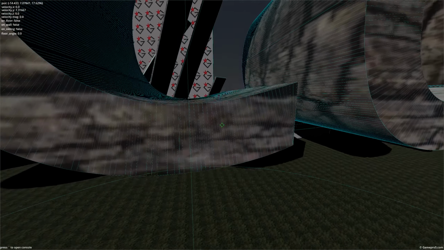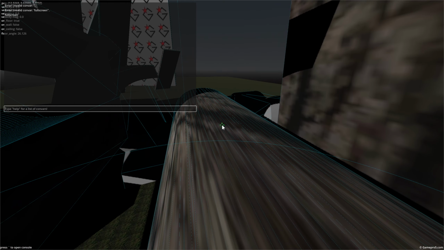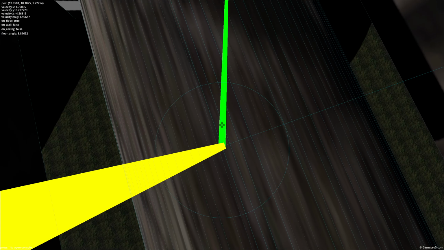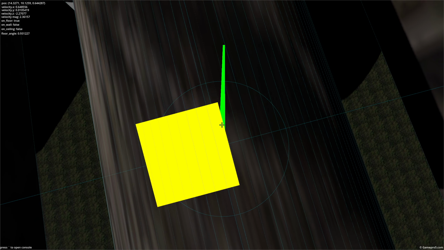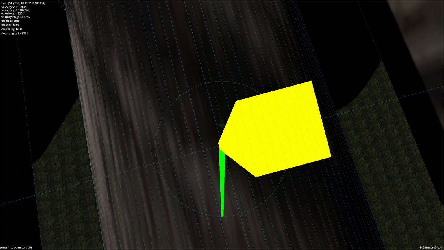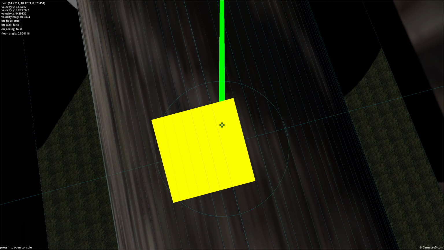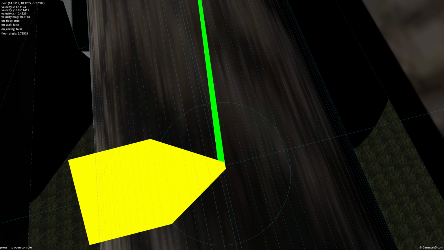So, first problem, this thing. As you can see, no longer a problem at all.